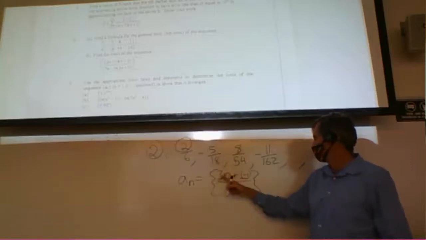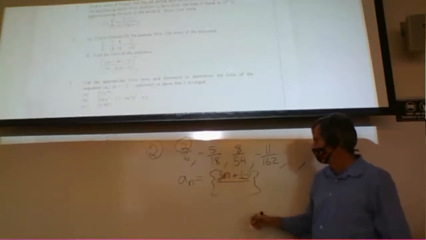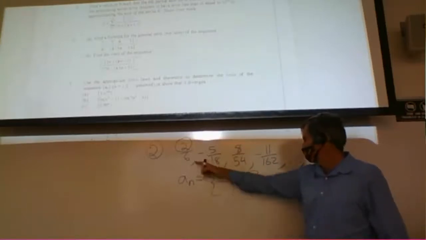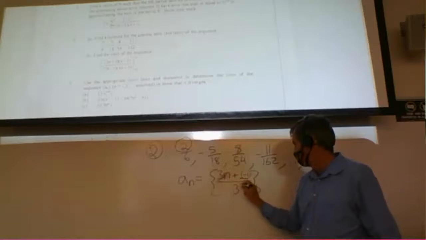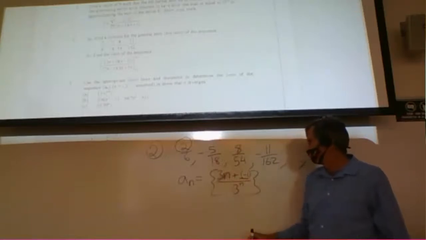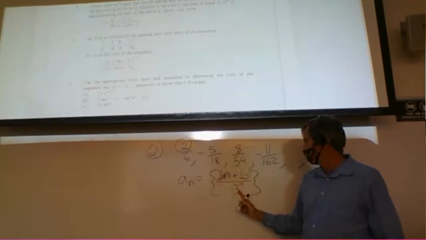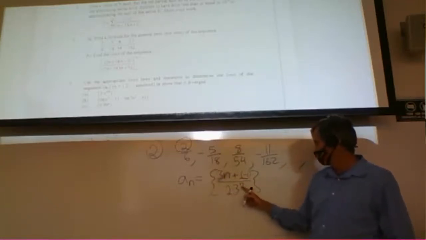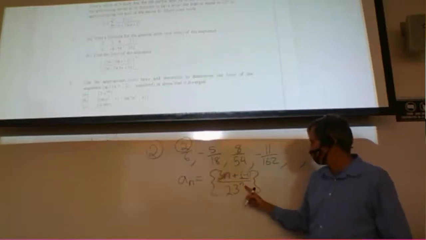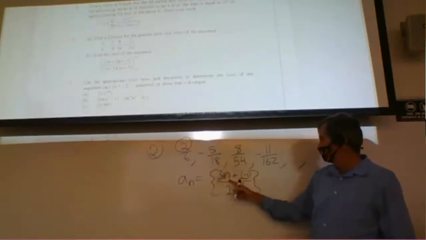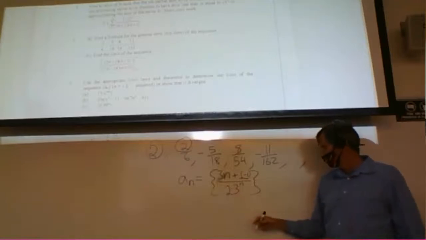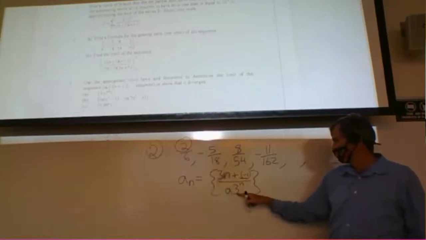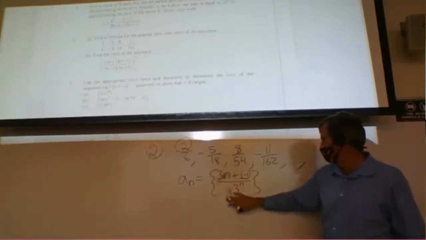If you add 3 each time, then it's just 3 times n plus something. Now, if each one is multiplied by 3 on the bottom, there's a 3 to the n here times something to get the first term. And so for the first term, 3 to the 1 times 2 will give me 6. That'll give me the bottom, right? So 2 times 3 to the 1 gives me 6. 2 times 3 squared gives me the second term, 2 times 3 cubed. So if you multiply each term by the same number, then it's just a number times whatever the multiplier is to the n. In this case, 2 times 3 to the n.